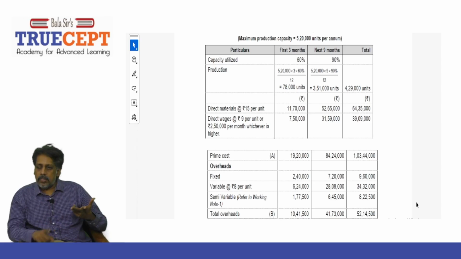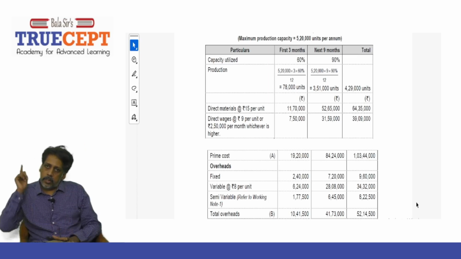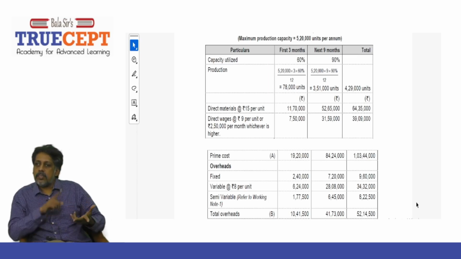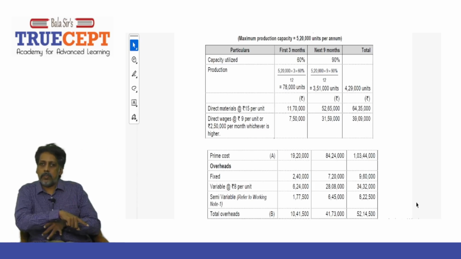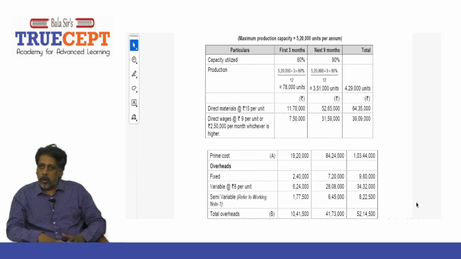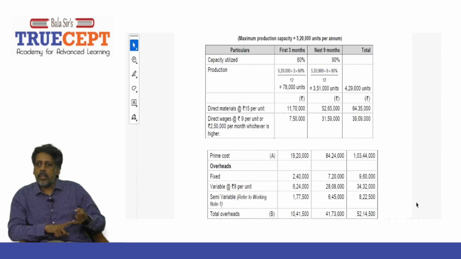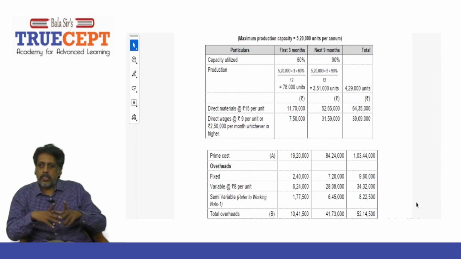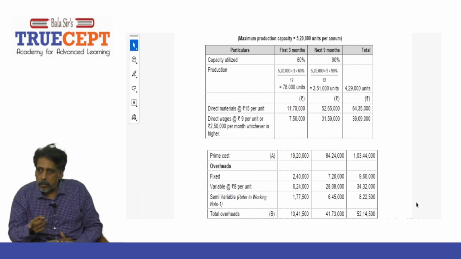Now let's take up the first 3 months, okay, Renuka? Yes. Tell me, what is 78,000 units into rupees 9? 78,000 into 9, you will get around 7 lakh 2,000. 7 lakh and 2,000 is the amount as per the piece rate. But what is 2,50,000 rupees a month into 3 months? 7 lakh 50,000. Therefore, you have to pay at least 7,50,000. It can't go below that, right? Basically, whichever is higher. That is the meaning.